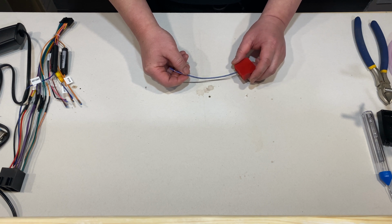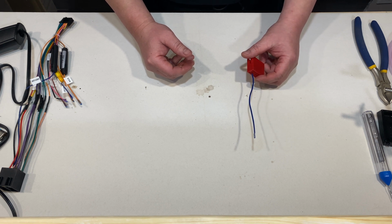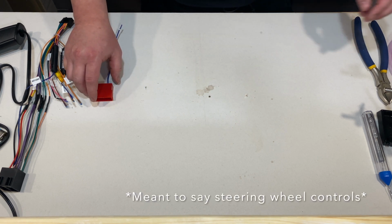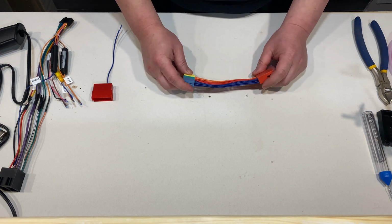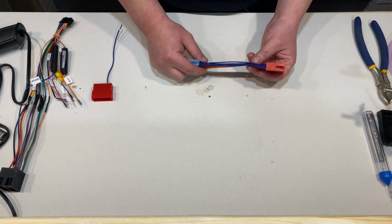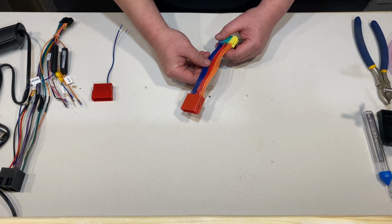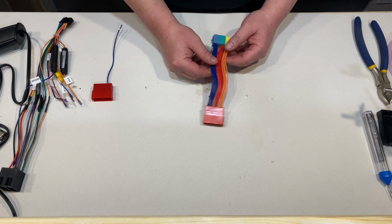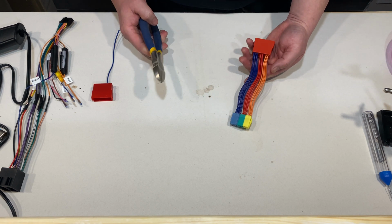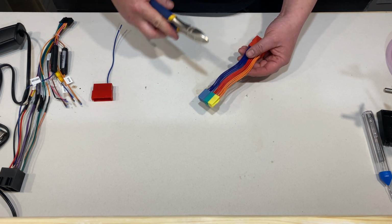But because we want to retain all of the other accessories, the microphone, the auxiliary port, and the USB jack, we're gonna need this mini ISO connector that I bought from AliExpress. This will come with all the wires and the extra wires for other stuff for other cars, obviously. So what we need to do is actually eliminate all the wires that we don't need. So the first thing we're going to do is cut off the end that we don't need, which is this end right here. We go ahead and cut it right off with side cutters.